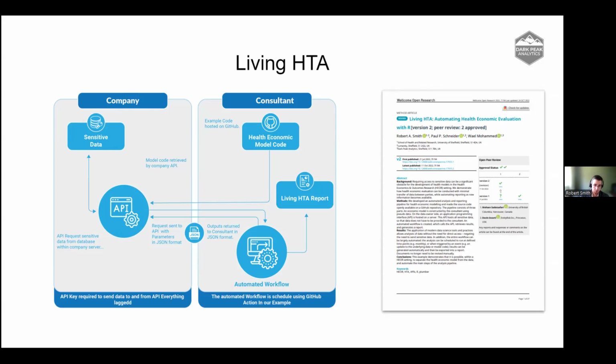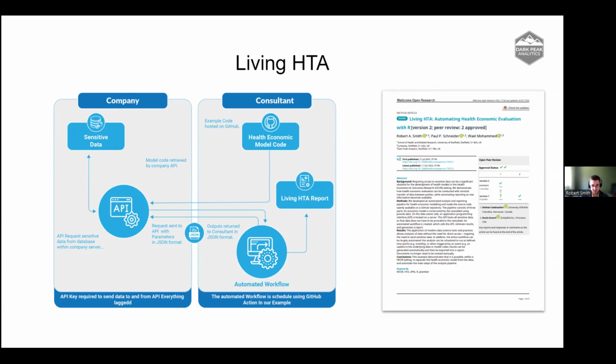And so we have essentially a model package or model code base that's on GitHub, and the company set up an API which, when their data updates, goes and grabs the model from GitHub, loads that model on their servers, runs the model on their data, and returns the report out.